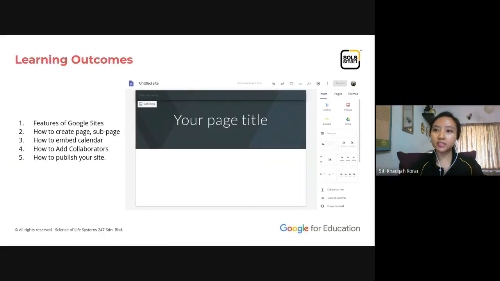Alright, so this is among the objectives that I wrote down, but this is only a few. We are actually going to have a look at other things. At least for today, my plan is that we're going to learn the features of Google Sites. Not everything, but half of it, because tomorrow we're going to learn the other half. Today I'm also going to show you how to create a page and a subpage for your site. These are the two main things that you're going to get by today.